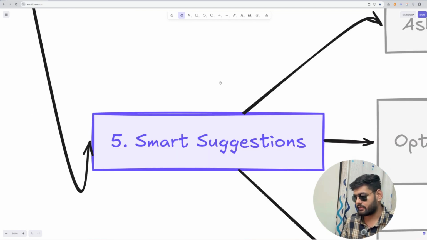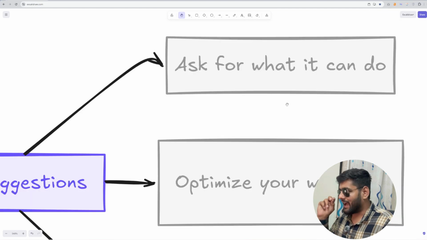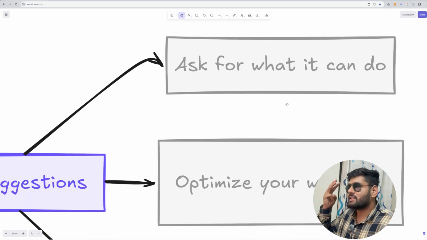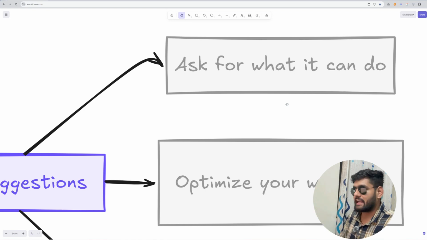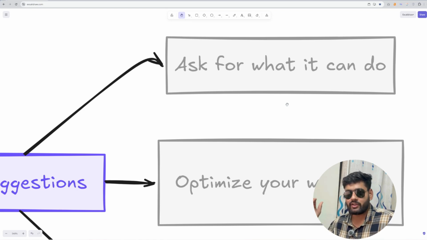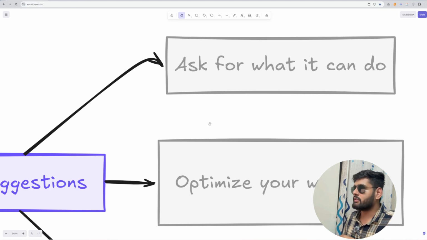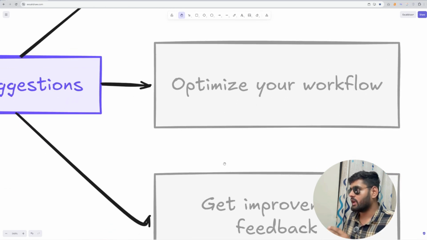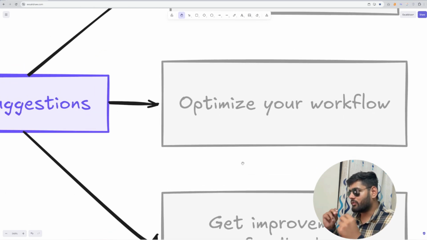The next thing is smart suggestions, and that's the thing I was talking about earlier that can change your life, because everyone has a different life, different goals, and different scenarios. What use case is working for me might not work for you. It's crazy that you can ask OpenClaw every day, give me the 3 things that you can automate for me, and it will give you the use cases. If you have done the proper feeding, like you have mentioned everything about you, your business, your life, then it will come up with such crazy use cases that you don't even think of. If you do only this one thing from the entire video, it can be life changing for you, because you are coming up with optimized workflows which OpenClaw can do for you and get improvements in your life, and you will be saving so much time.